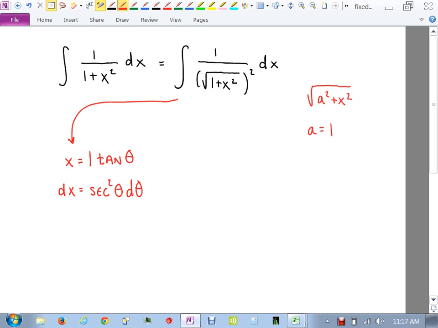So what I do is, when I do these problems, I just construct it real quick. I just write down, okay, what's x squared? That's just tangent squared theta. Okay, what do I have underneath my root? I have 1 plus this, right? Now I take the square root on both sides.